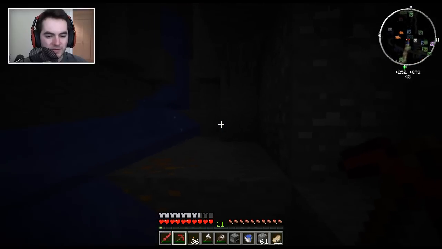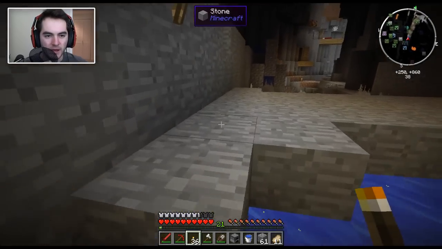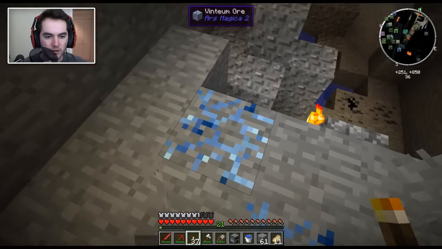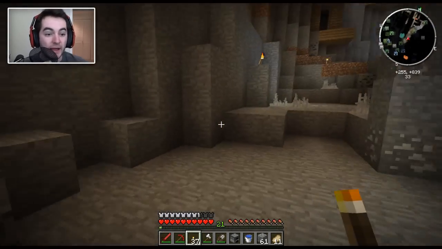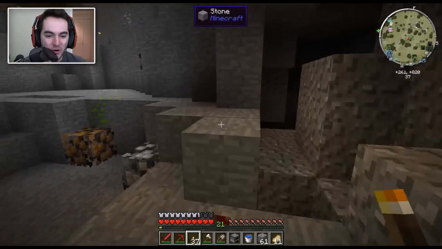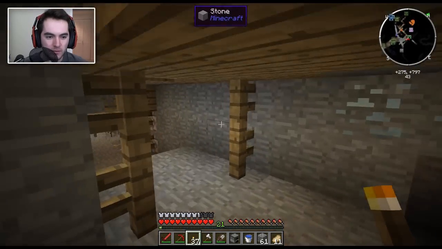Actually, once we've got our obsidian, I should probably try to find our home base because it'd be good to put the nether portal in our home base as opposed to just in a random location. Vintium ore. The only problem here is it's really just going to clutter up my inventory and I can't take it all with me. So until we've found our home base, it's probably worth just leaving things be for the most part.